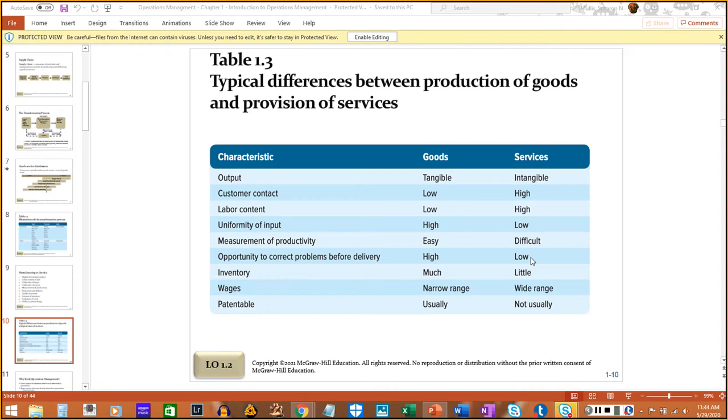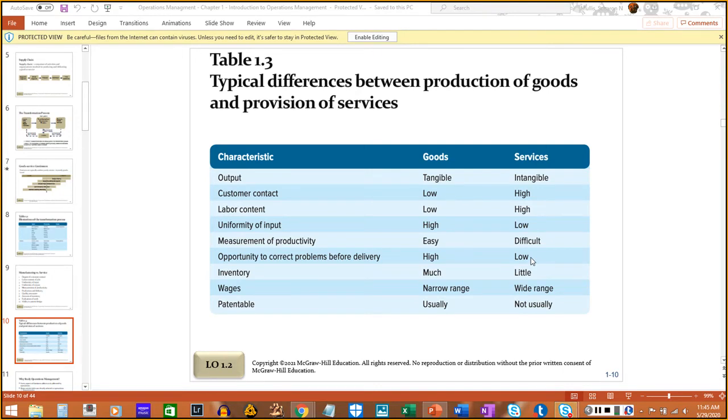Well, if they said, you ordered steak, but we sent you chicken, so be it. You get the chicken. It's a little bit difficult to correct problems because you already have that chicken in place of the steak that you ordered. With services, the way you find out most of the time that you did something wrong is after you've already delivered the product. You can correct it, but you can't correct it beforehand.